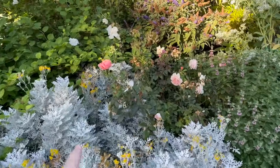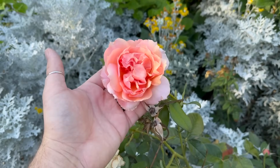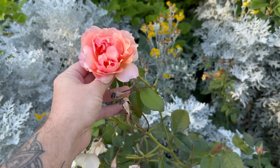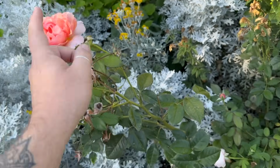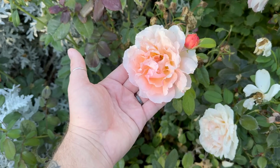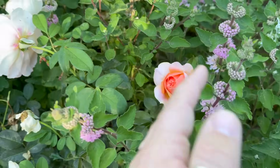There's not a whole lot on the property that looks great right now, but I did want to show you guys a few things before we get to planting. So this rose right here is called Soul Sister. This is a brand new one. Beautiful new bloom. I love the way that the petals on it are ruffled, and it's this multi-tone color. This is one that is much more aged bloom. This is one that's basically done. They turn white.